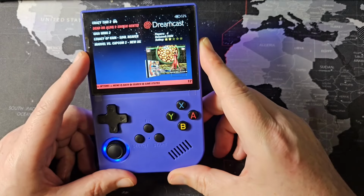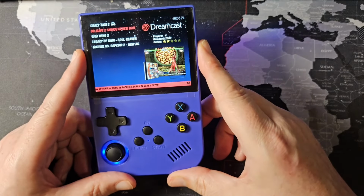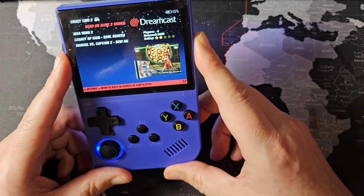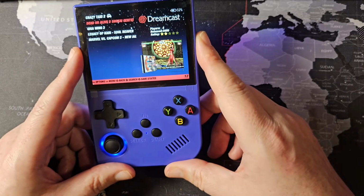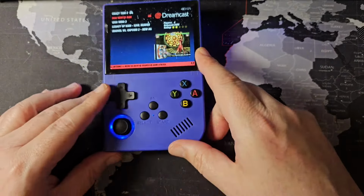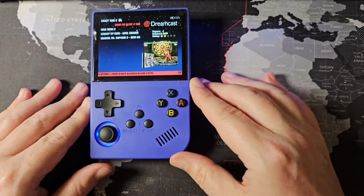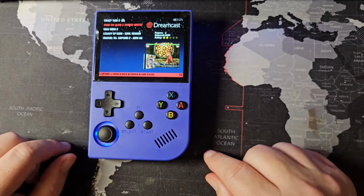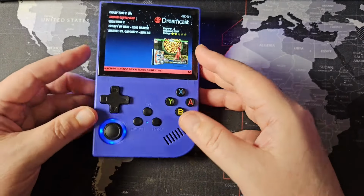I think even though that has not the software support we want, and still hasn't, after all this time, really been opened up to custom firmware. Even though this probably is going to have custom firmware, I think if I'm going to go for a 3.5 inch with one stick, I'd pick the M19 over this. I just can't recommend this.